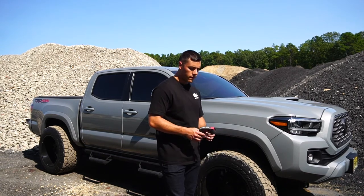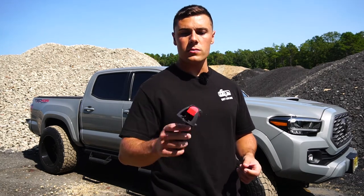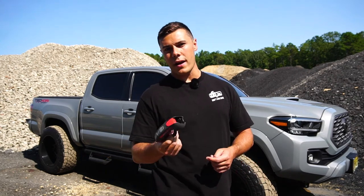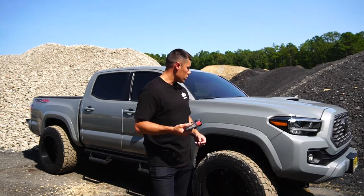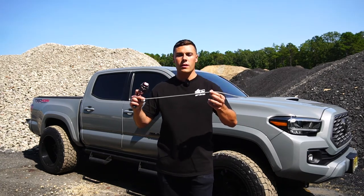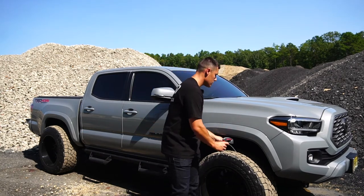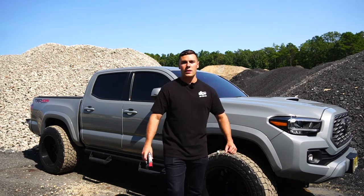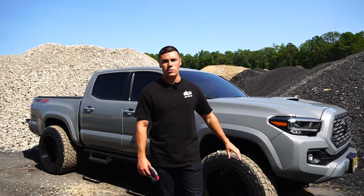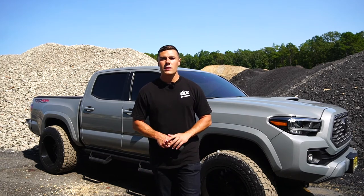A couple of the things I figured out while doing this, I've done it 4 times now on different trucks. It was to get one of these Rust-Oleum triggers for the top of the spray cans if you're using rattle cans. Also, make sure you get the little extension hose that they offer in some of the packages. You can get these on Amazon. They just go right on top of the cans, just to get the inside of the holes and the frame and anywhere else under the body components of the truck that you can find, just to prevent the rust from the inside out.